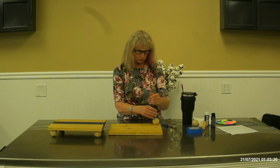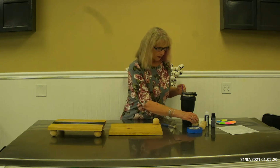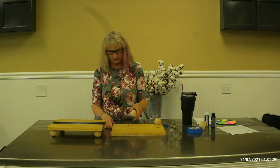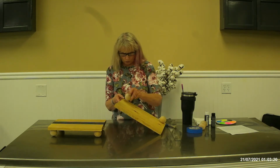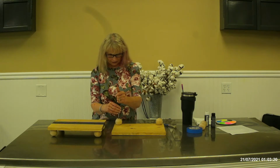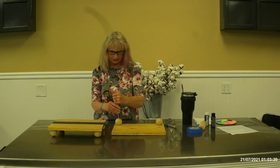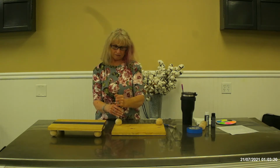Now, I don't know about you ladies, and maybe some of you men, but I find that men always tighten things too tight. If you try to untighten something that your husband or significant other has tightened in, I don't know about you, but can you ever untighten it if you need to? No. They tighten them too tight. It's like once it gets tight, they try to do 4 more times. So I always do it just not quite as tight as I possibly can, so that in case I need to untighten it, I can. I think it's a macho thing.